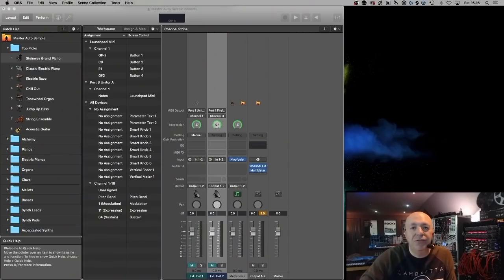So anyway, it's much easier to do that with a computer using an algorithm rather than editing start and end points and trying to get it right. And computers will also crossfade nicely over those loop points to try and smooth things out even more. Now, the software that I'm going to use to do that is, in this case, MainStage. MainStage is an Apple product. It's got the Logic engine inside it, and it has auto sampling built in.